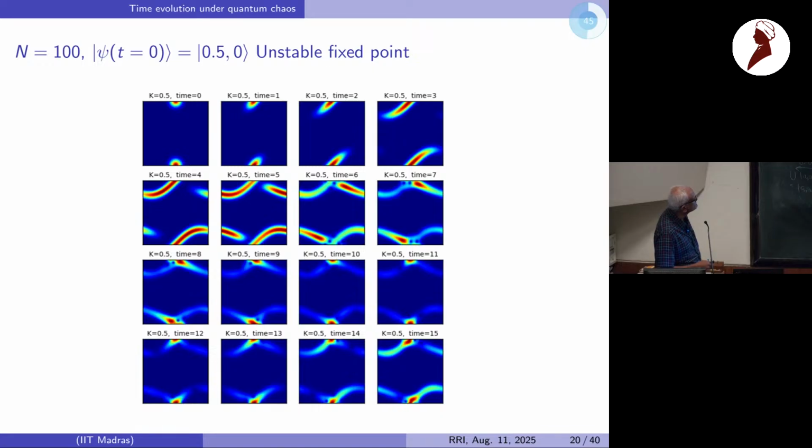So if we start from the unstable fixed point at the origin, even for K equal to 0.5, it's unstable. So what happens? This is at time 0, it's starting from here, time 1, 2, 3, etc. And again, classically, this would be the unstable direction. That's why it's turning out here. It's in the unstable direction. Because of the toral boundary condition, it reappears here and then continues to elongate, looking like the separatrix. And of course, there's a full torus, so this is the same as this. This is the entire torus showing up here.